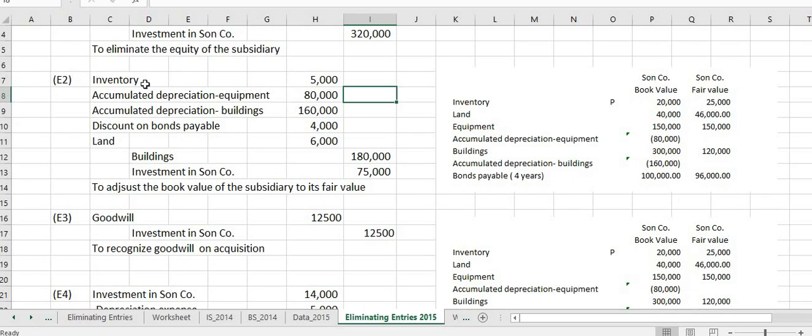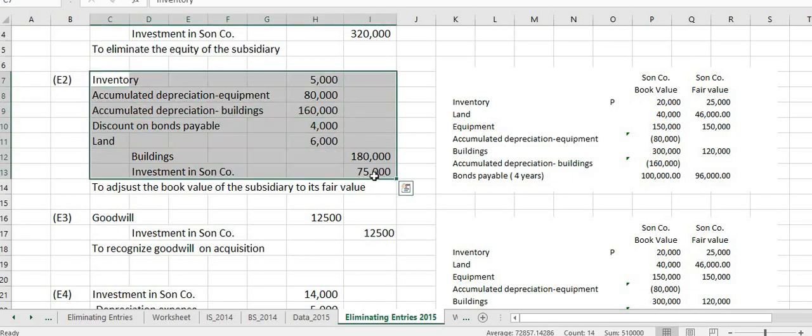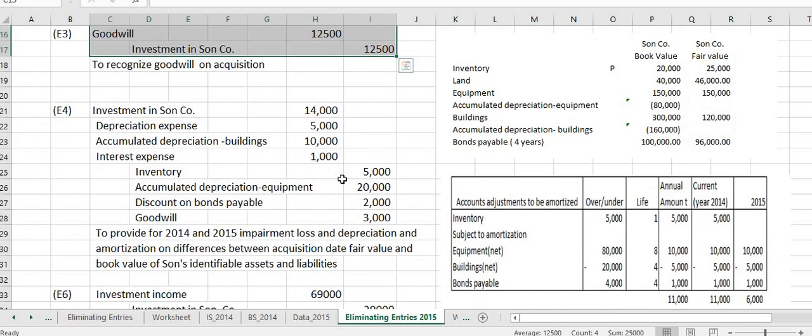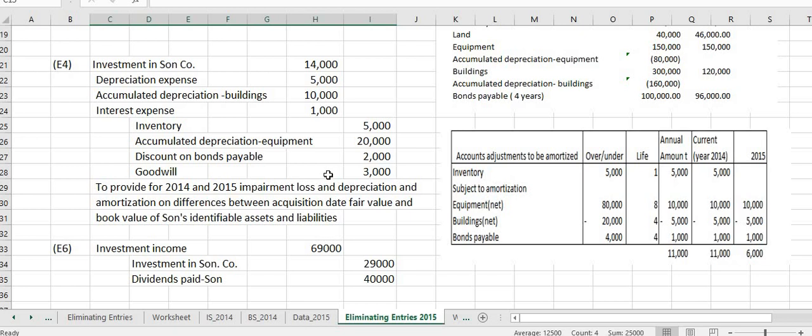Okay. Second entry is to establish the difference of the fair value and the book value that existed at date of acquisition of some assets and liabilities of the subsidiary. Okay. And then the third entry is to recognize goodwill. Okay, so in the fourth entry, ito siya. Our fourth entry kasi diba is to recognize the amortization of excess. But in this case, yung amortization of excess natin, actually it's for 2 years already. We are now in our second year of the amortization for excess. Okay. So, sa previous year, diba, we have 14,000. Kasi we have 11,000 na amortization plus 3,000 na impairment of the goodwill. So for the previous year, we shall debit it to investment in Sun account. Yan siya. But for the current year, for the 6,000 for the current year.